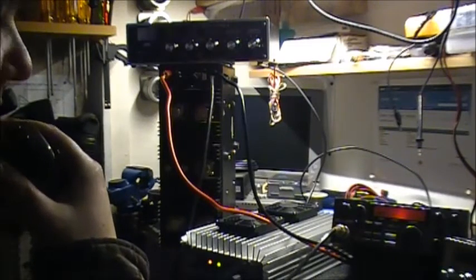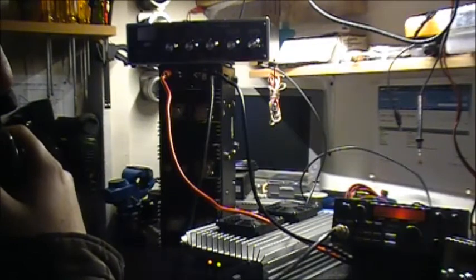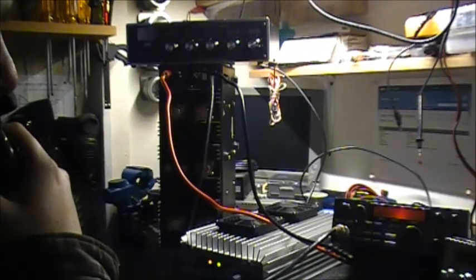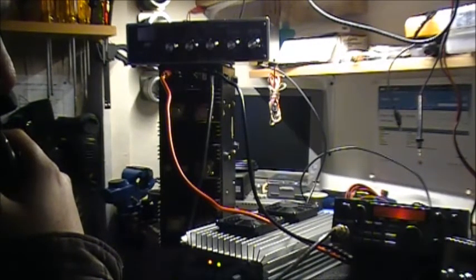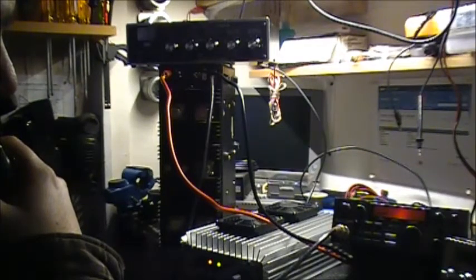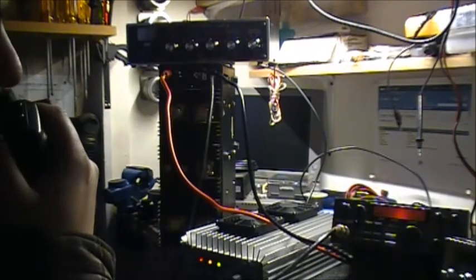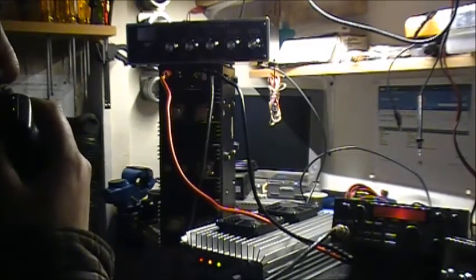Perfect. Just to let you know, we're running 80 watts, actually 50 watts, from the Kenwood into my amplifier, which is the AL811H. And we're pumping out about 400 into a 2-element beam pointed towards you. Yes, your amplifier is definitely working, no problem at all.